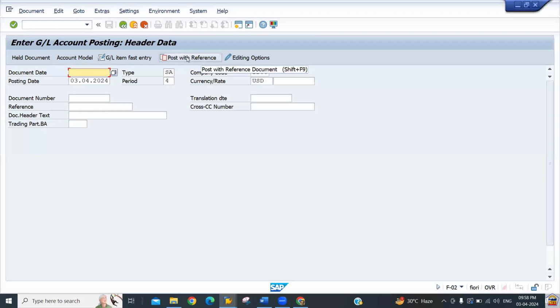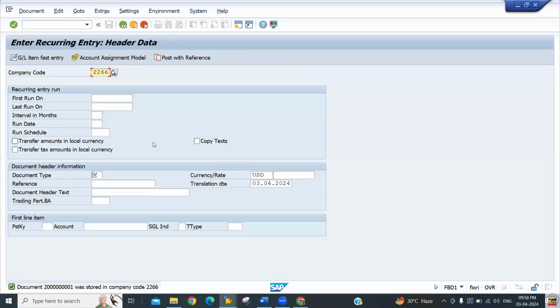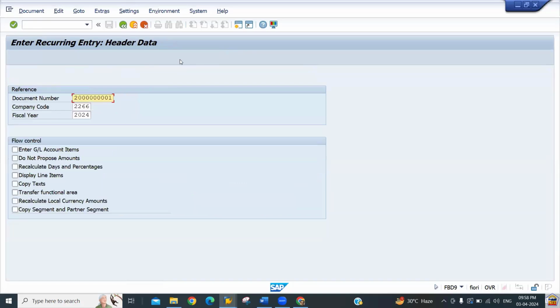Okay. Same way, if you have a recurring document and the same kind of recurring document information you want to use for your subsequent recurring document, in this case also we have the option of post with reference. So we can give the reference of this document number, and let's see how we can use it.